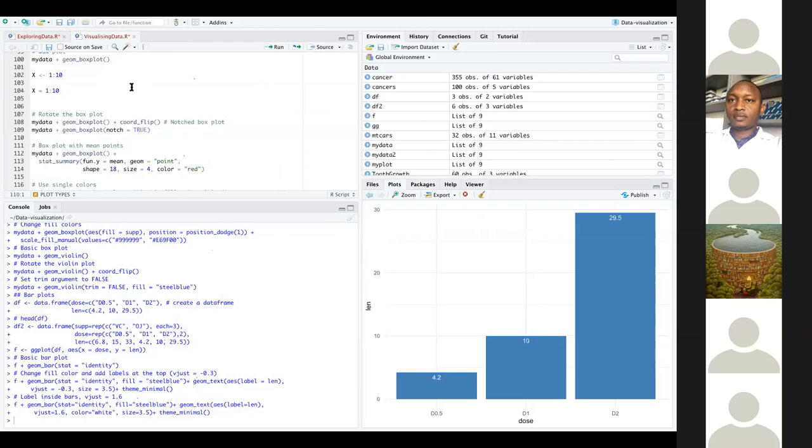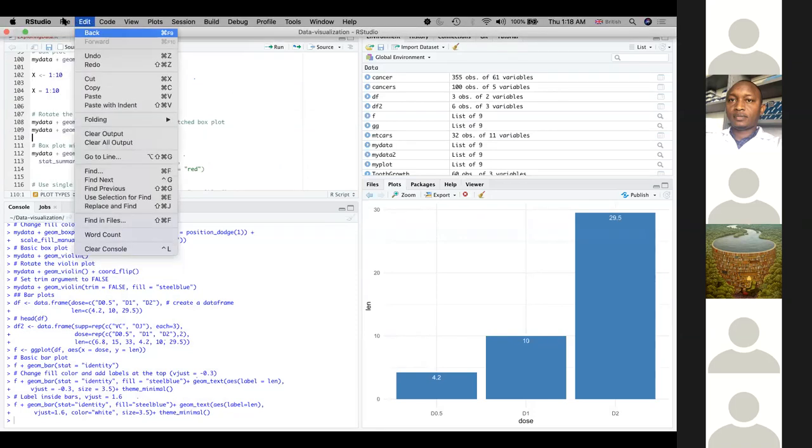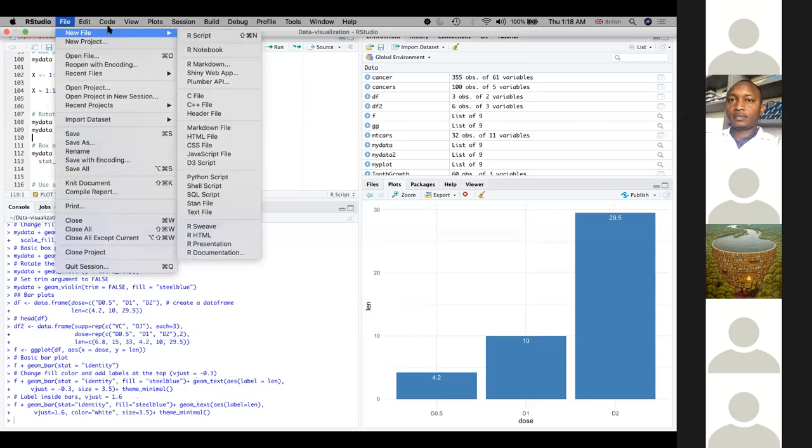But in R, we have what we call R Markdown, where we can analyze the data and make a report with our code as well as the graphs. We can even use HTML, or create presentations in R to put down all the graphs that we plotted and explain them.